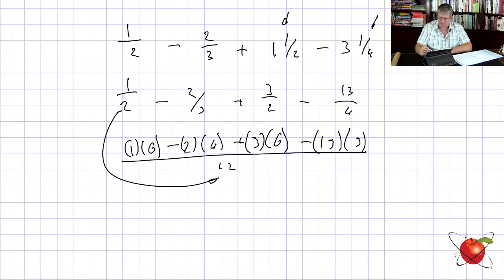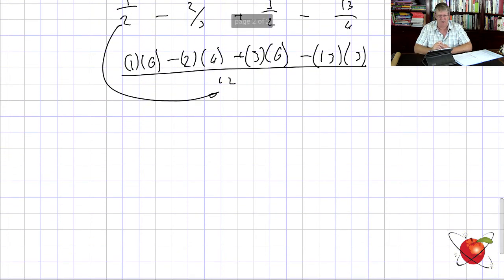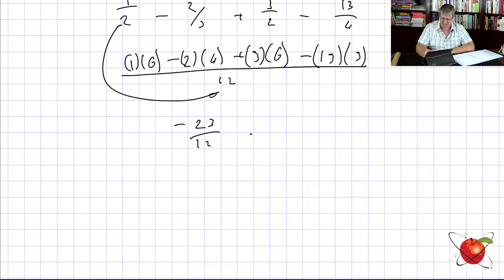So essentially, what we're going to have is we've put it all over 1. We haven't done it as equivalent fractions. You could have, but it does get a little bit messy now that we're starting to use slightly more complicated denominators. Let's have a look. That comes to minus 23/12, which we don't leave like that. That's minus 1 and 11/12.